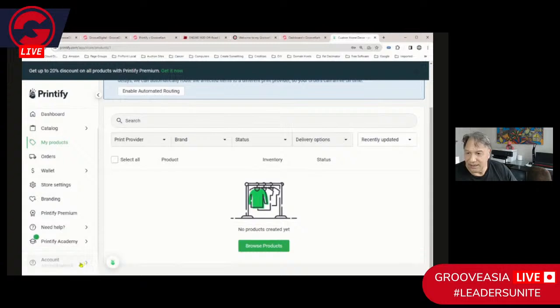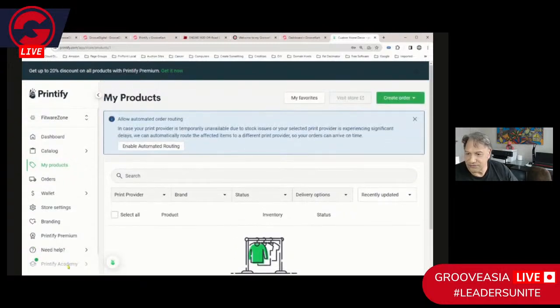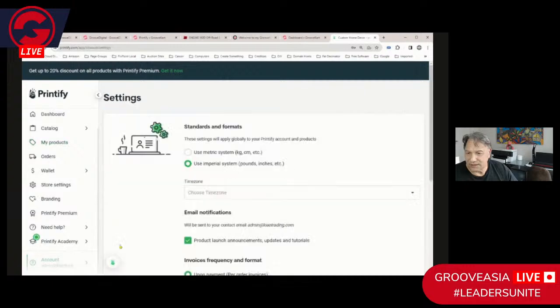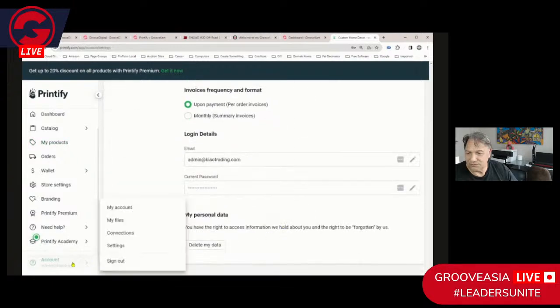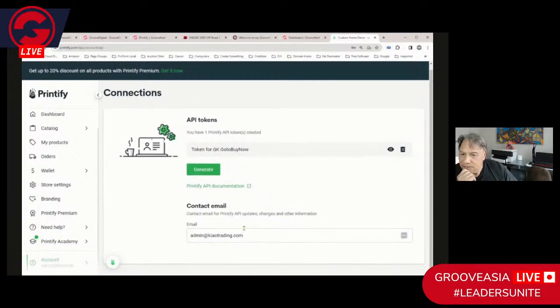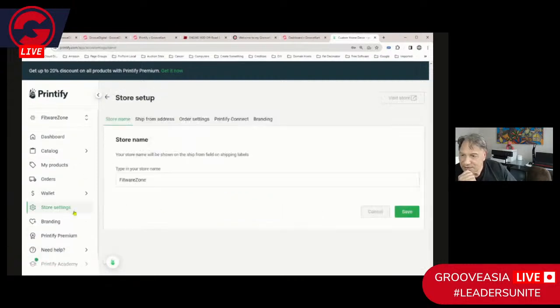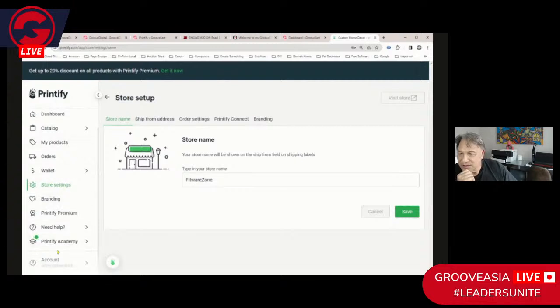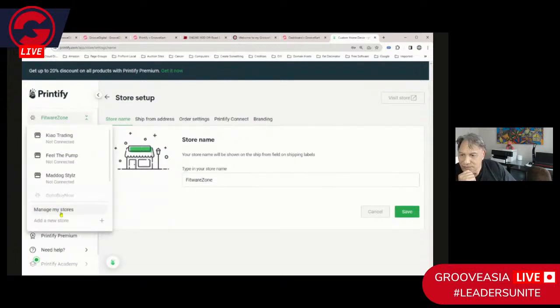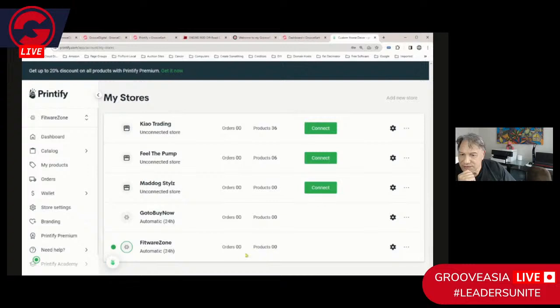So down here now, we should actually have, we go to settings, hang on, connections. Nope. Store settings. We should actually see an API key down here. API section. I'm just going to make sure I'm on the right store. Manage my stores.